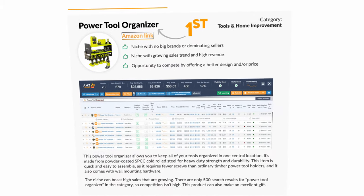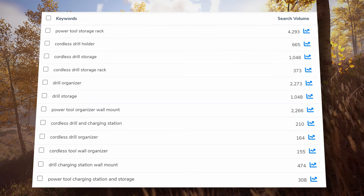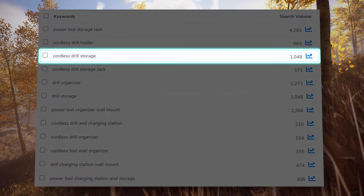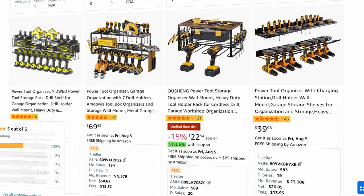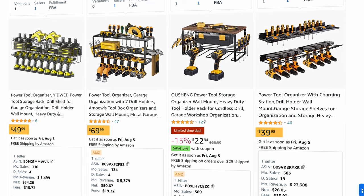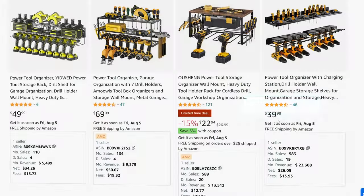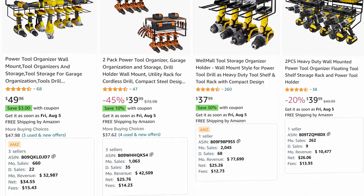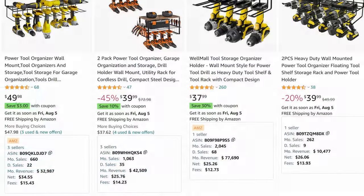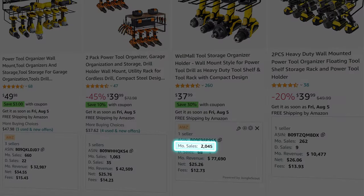In first place, the power tool organizer — a product for hanging drills and other power tools. The main keywords for this market are 'power tool storage rack' or 'cordless drill storage.' Looking at the highest search volume keyword on Amazon, the first line of organic results has very, very low review counts, good price points, and decent sales numbers. One listing is selling almost 600 units a month at 46 reviews and a $40 sale price. The price-to-fee ratio is also good. Moving to the second organic line: 68 reviews, almost 700 sales, $50. 47 reviews, over 1,000 sales at $40. 260 reviews, 2,000 sales at $38. This is a clear standout market for me.